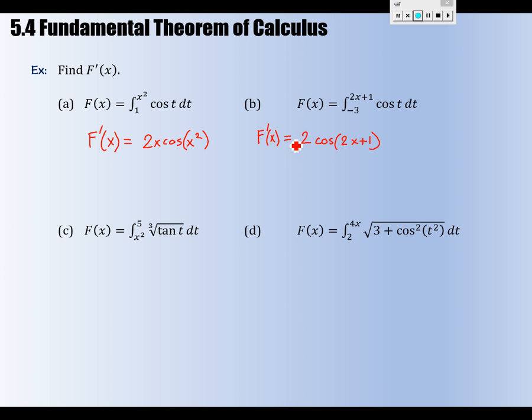You want to take C if you're ready? What do you say there? You can just give me the final answer. Sorry, negative cube root of tangent, sorry, of x squared, okay. And times 2x somewhere in there. Yeah, exactly. And then, Steven, how'd you do on D? 4 times root 3 plus cosine squared parentheses 16x squared. I think I like that.